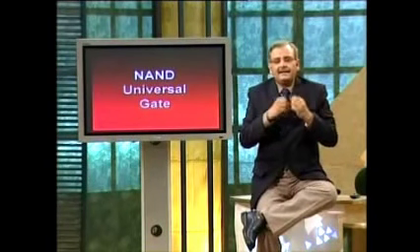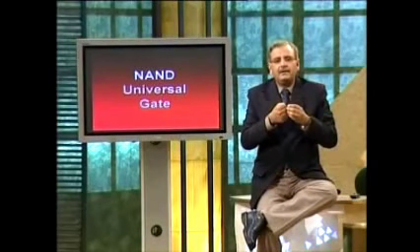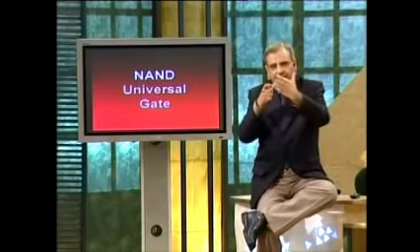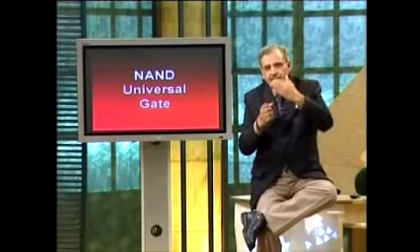4 input NAND gate का expression, mathematical expression जो है वो क्या होगा? Well, basically it is F equals to A dot B dot C dot D, an entire bar over the entire expression, which indicates that of course the product of A, B, C and D is being inverted.